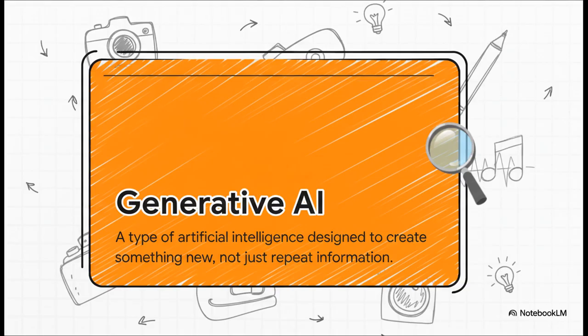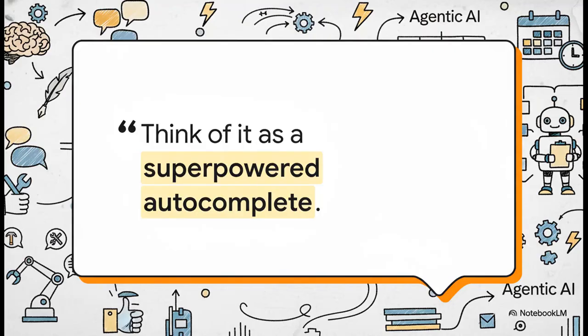And that's the magic, right? Yeah, this is a great way to think about it. But we're not just talking about predicting the next word in a text message. This thing is predicting the next logical piece of the puzzle on a massive scale. It's using all those patterns it learned to spin up entire paragraphs, write complex code, or even generate the millions of pixels that make up a stunning photorealistic image.